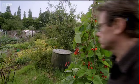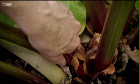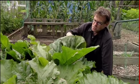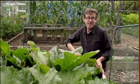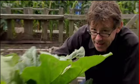Some vegetables are easier to grow than others. Rhubarb is a hardy plant that comes back every year. A really useful thing to have in the kitchen. Just pull it off. Anything that comes easily when you pull it is fair game.